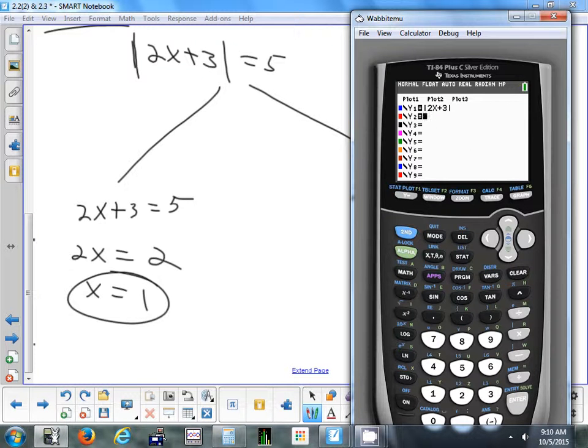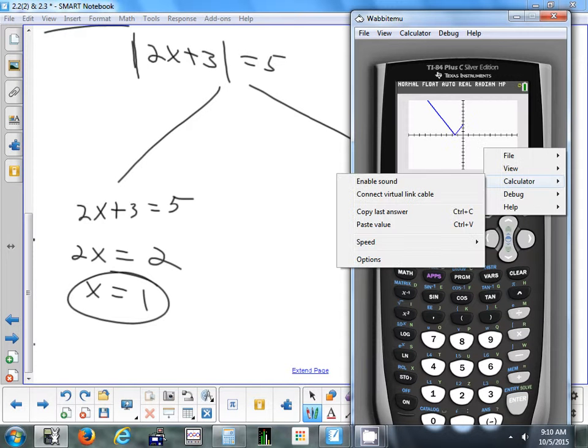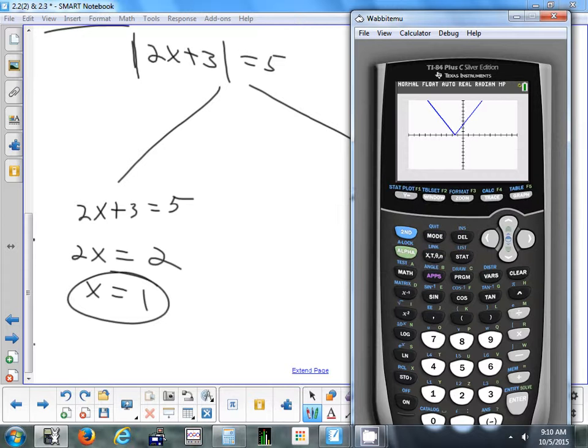Let's say I made that 0. Now what's going to happen is it's going to just cross 1 time. It's not even really going to cross. It's just going to kind of touch it and go back up. And what else could happen? 2 solutions, 1 solution. Yeah, you could have no solution. In this case, I'm asking you where the absolute value equals negative 3. Well, does absolute value ever equal a negative number? No. So in that case, that's no solution. Generally, you have the 2 solution case.